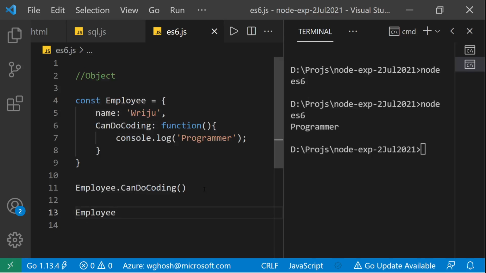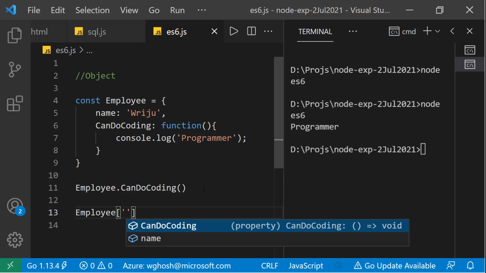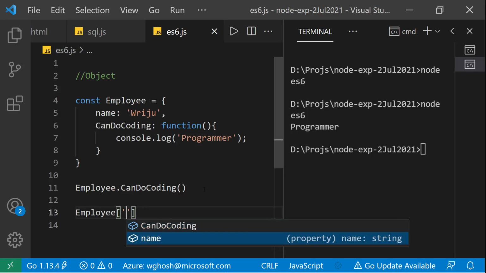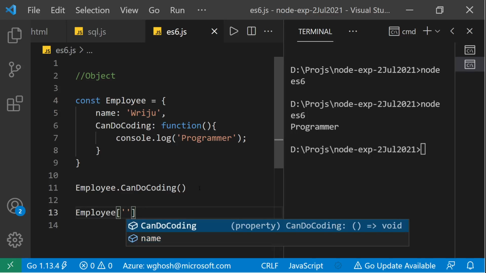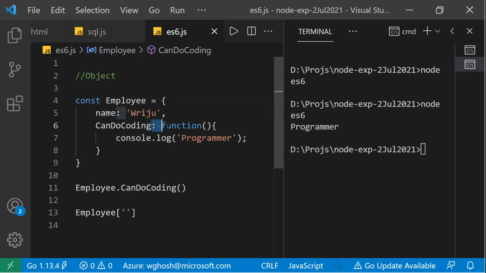So let's see how that looks. If I type this and put this colon, you can see both of them, even canDo is looking like a function property, even if it is a function. Name definitely is, canDo is also another property, right? You can see that both of them are considered as properties, and to write it in a different way, you can actually do this. Okay, that also means the same.